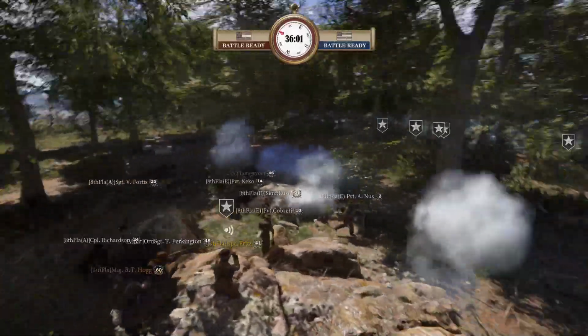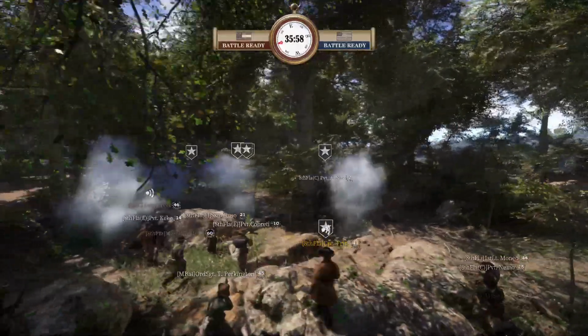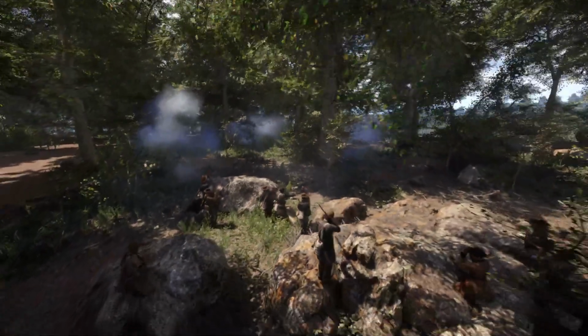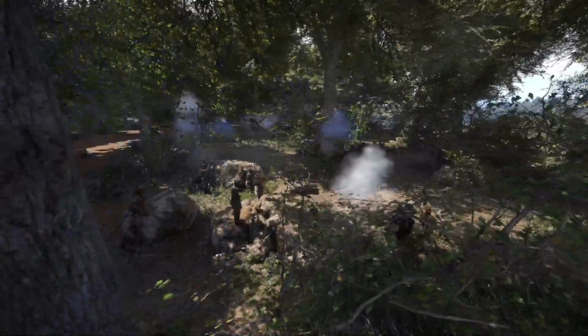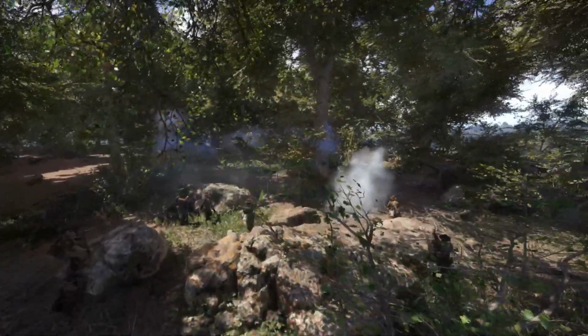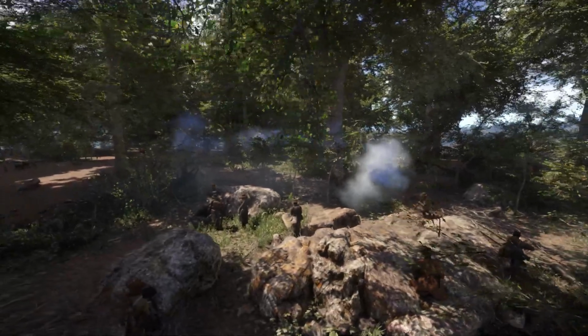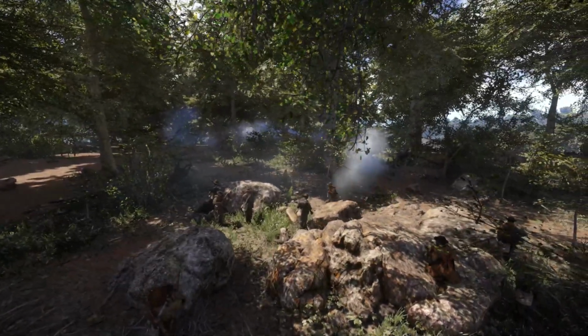And Fritz is opening up. NCO down, 1st Sergeant down, good job. Let's go. Keep firing. To the east, take cover. Dead one. Holy fuck. Wow, that volley went right past me. Went into my head, fuck.